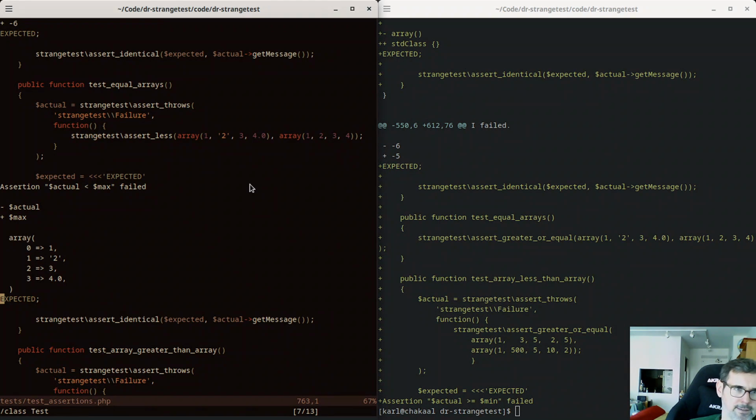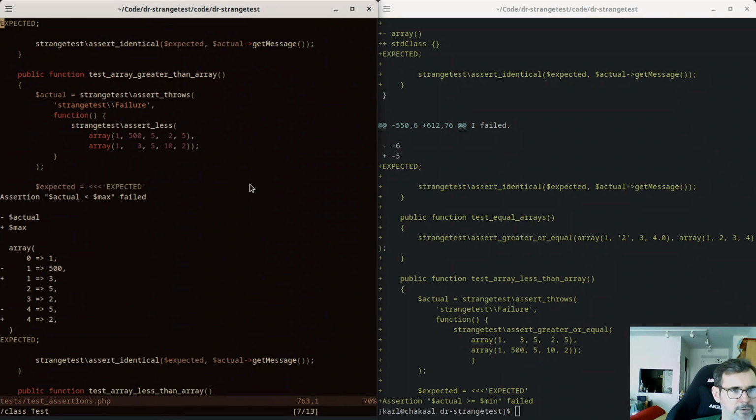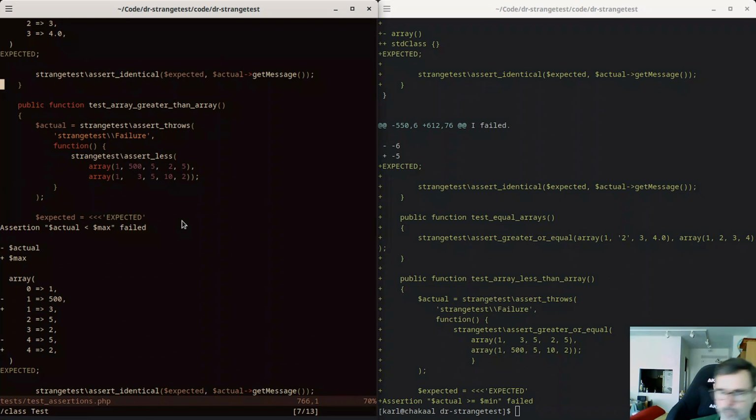But I guess, like I said last night, it's kind of an interesting place to be in, to even be able to look at this and decide, is this what we want? I guess I am fine with this. I would find this helpful, but without anybody else using the framework, it's hard to tell what the right answer is, because I don't know that there's actually a right answer.